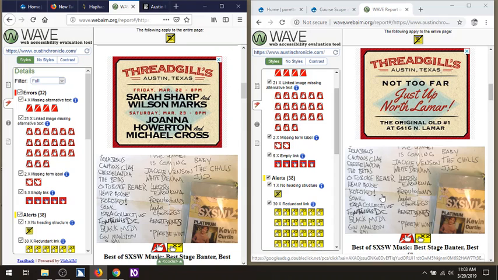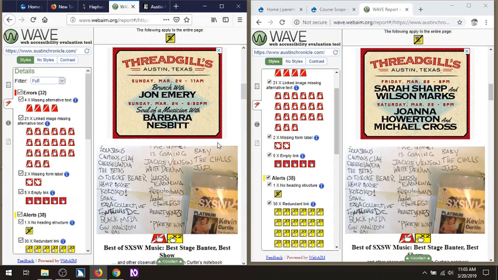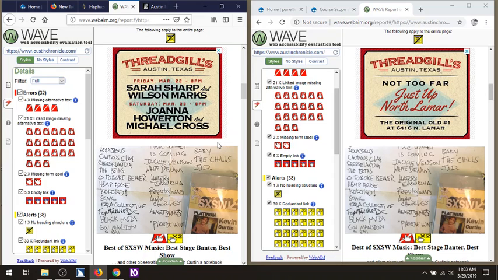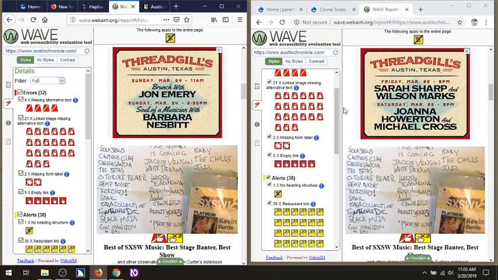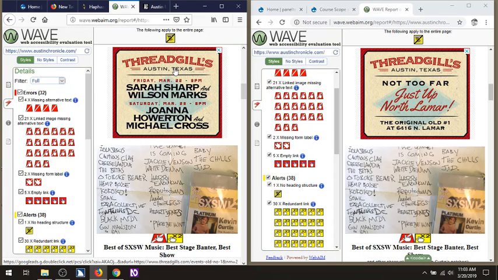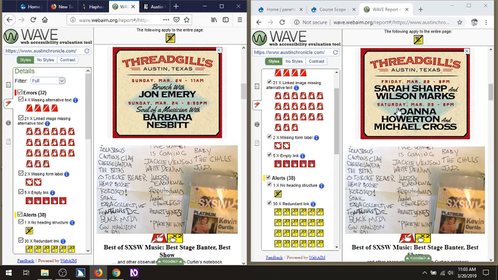These advertisements, this is kind of a judgment call. Do you think that Threadgill's or South by Southwest would be happy for a non-sighted user to be able to understand what is in the picture? Best practice would be that you would have your animated GIF, and next to it a text explanation of the ad. But the odds of that ever happening are pretty low.